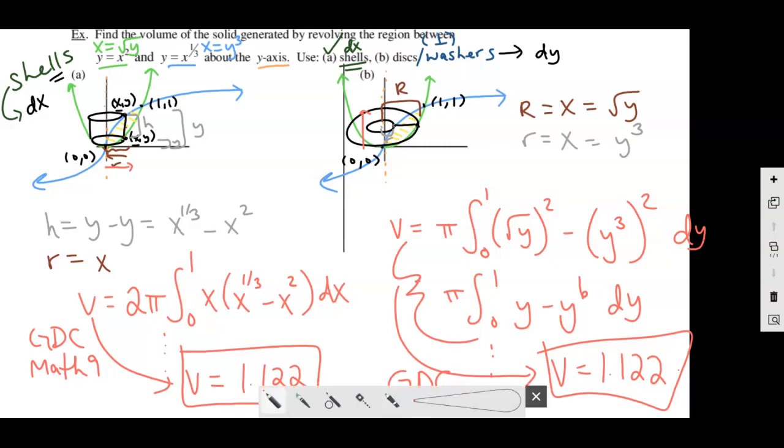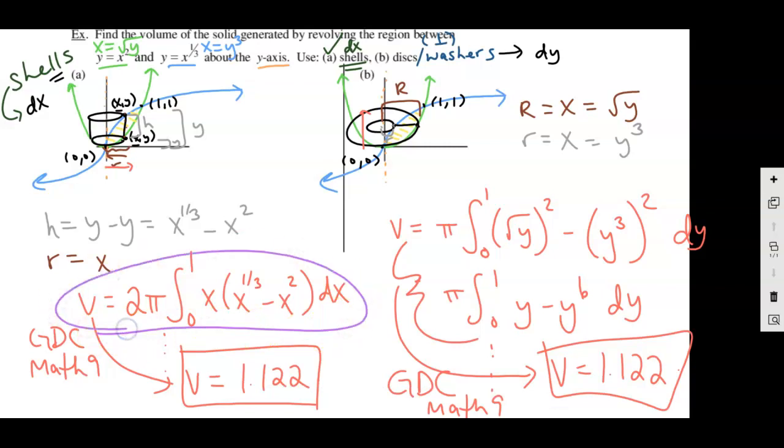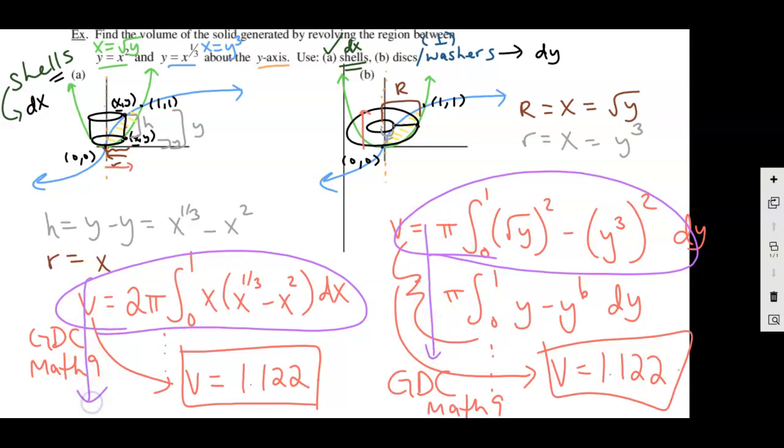Okay, so of course those final areas are going to match, but everything prior to that is probably going to look different. Like if we were to compare these, the integrals that you set up are different. The calculus that you would do if we solved it by hand would be different. Very likely that second to last step for each way would probably be different. But if we got it all to the final singular answer, then we would see that it's the same. Whether we use the dx method or the dy, one of them will be shells, the other one will be washers. There's like these two counterparts, these two parallel tracks that will both get the volume done.